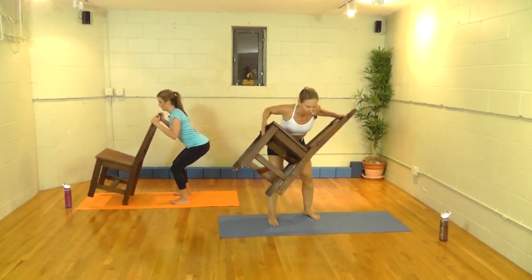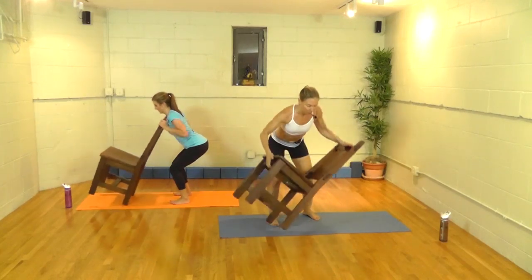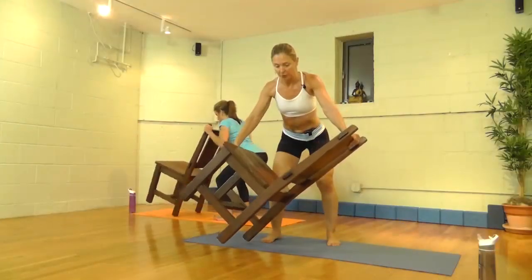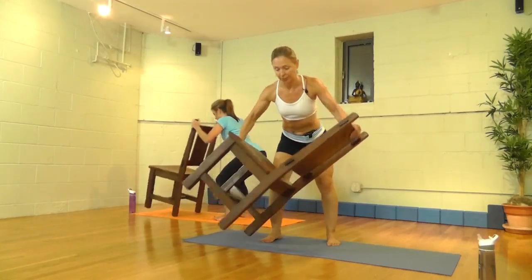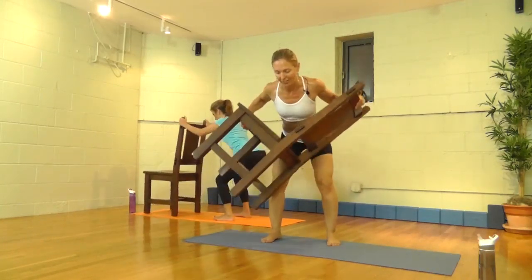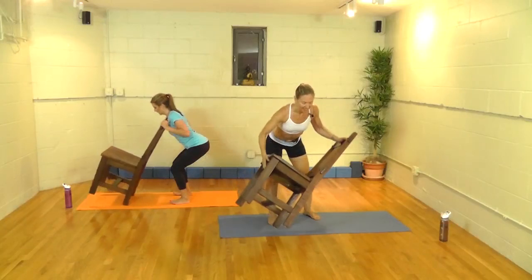I like to gaze down at the floor because it keeps my neck in alignment so that I'm not craning up. So I know that you're probably looking at the screen, but guess what? We're gonna be here for a full 30 seconds. Once you see what we're doing, find a spot on the floor and focus down so you can focus internally on what you're doing and not what Emily and I are doing. Because what matters most, guess what, is you. Let's do 10 more seconds here. These are tough. 5 seconds. 4, 3, 2, and 1.